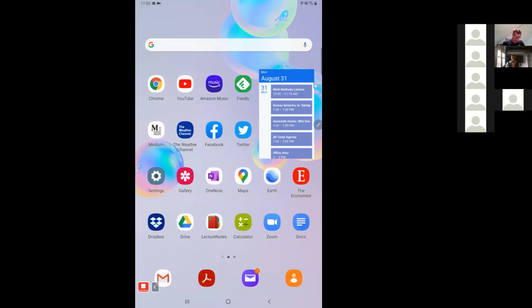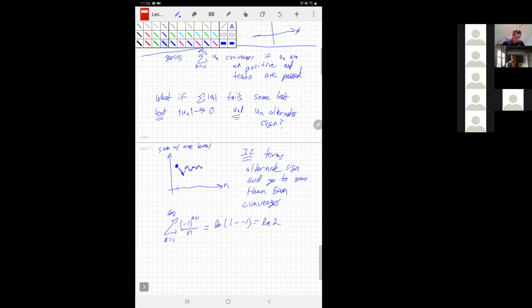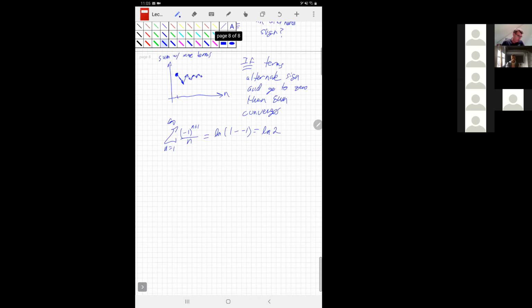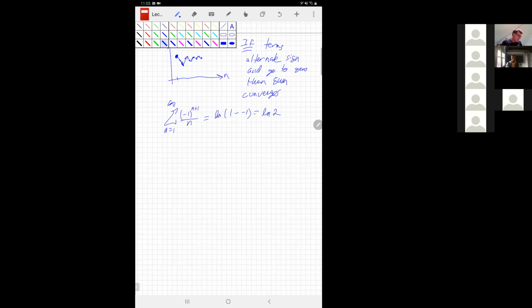I'm going to go back to writing. Go into my drawing tablet. And here is the problem. I could take that series, and I'm not going to work out all the details. I'm just going to show you the basic idea. You can look at exercise 4.17 in the book.